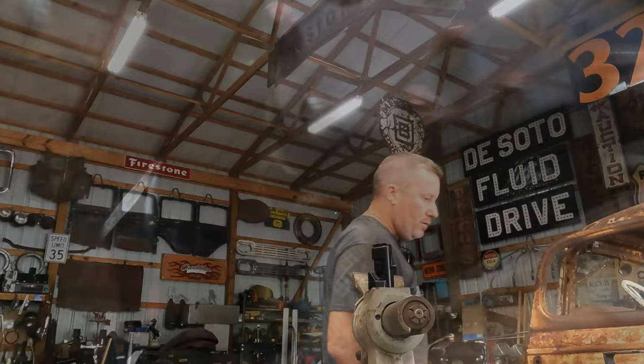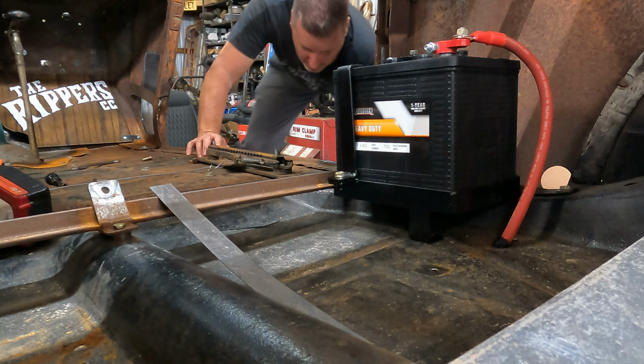So I got the positive cable hooked up to the back of the trans there. Let's see, let's go under here. Show you what it looks like. So you can see it there, it runs down the frame rail. It's hard to video that. There you go. And it goes right through the exhaust port there in the X-member and then goes up in the floor back here. So let's do the negative now, which is going to the solenoid. We're just gonna zip tie that one to the red cable for now.